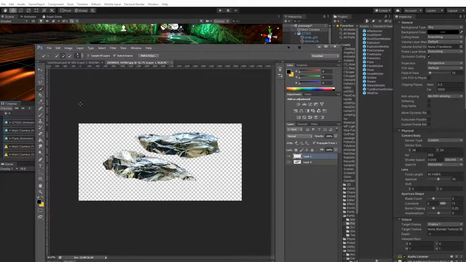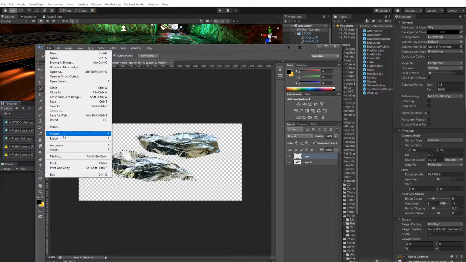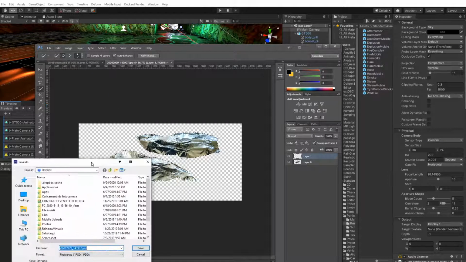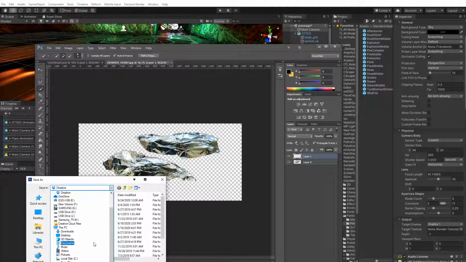universe and just add. No, I will keep it like that. And just export it. Save it to my project folder. That was where it was.